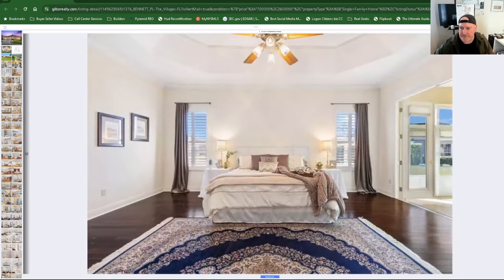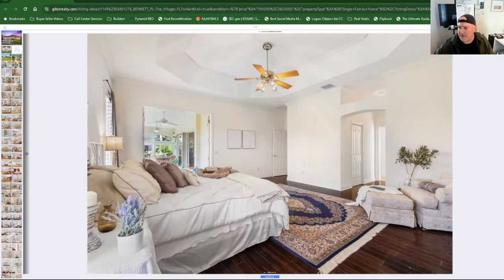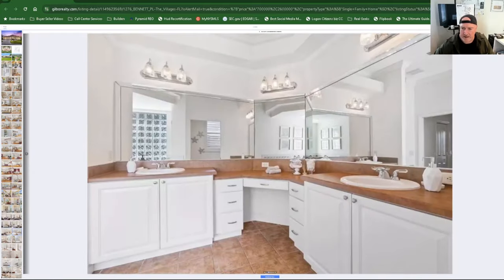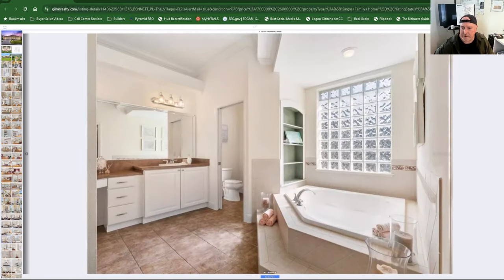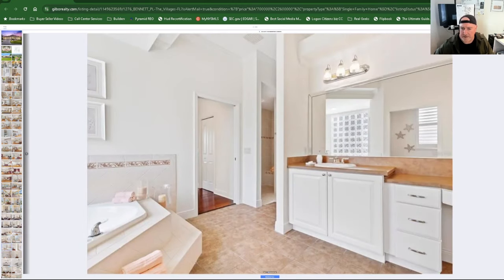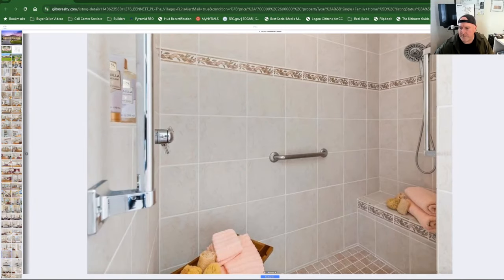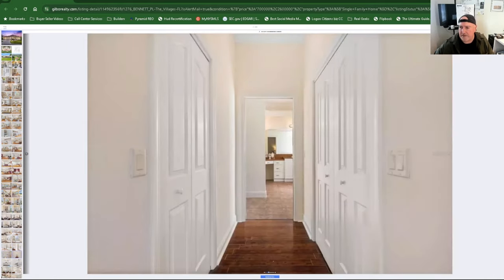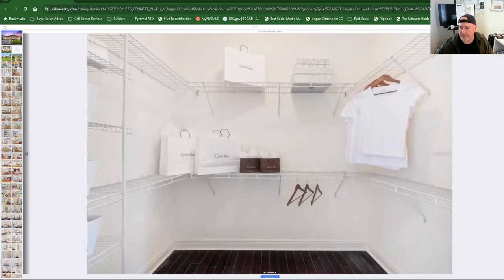That's a big main bedroom — it's nice. It walks into dual closets on both sides of the aisle. Here's the bath — basic countertops, though. If you're going to pay this kind of money, the countertops need to be way nicer than this. The little tub is nice, there's a pocket door toilet. Walk-in shower as well — so it has both a tub and a walk-in shower. Dual closets.